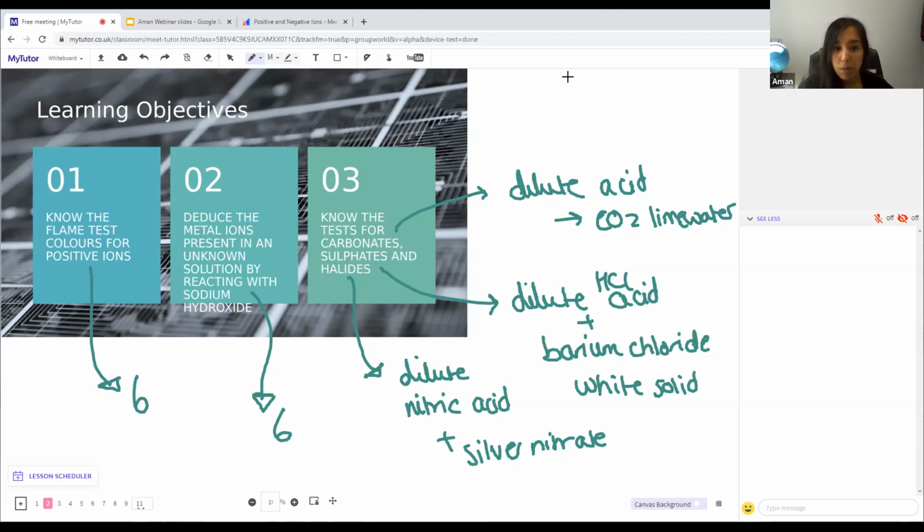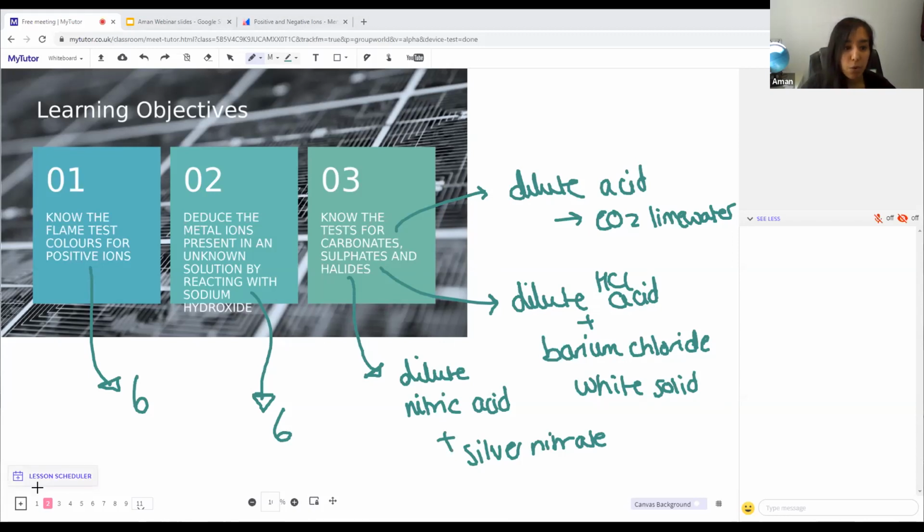So well done. How is the sulfate being tested? Good question. So when we test for sulfates, what happens is we add the acid, and that's just to make sure there are no carbonates. Then we add barium chloride. And if there is a sulfate present in the sample that we're testing, the barium in the barium chloride will react with that sulfate ion to produce a white solid. If a white solid isn't produced, that means there's no sulfate ions. So very good question.